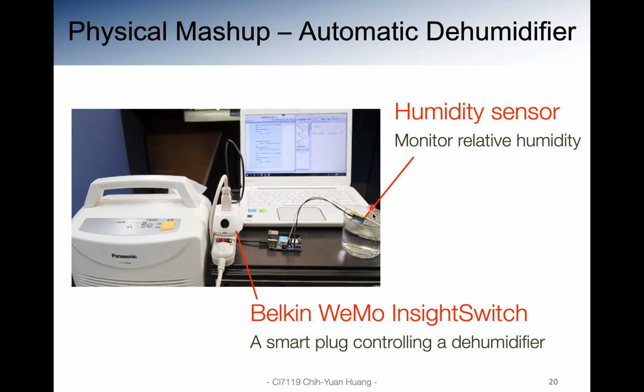We use the sensing capability of this device to continuously monitor the relative humidity, and if it reaches a certain threshold that we set, then we can automatically control the Wemo to turn on the dehumidifier. On the other hand, if the relative humidity is lower than a certain threshold, we can also control the Wemo to turn off the dehumidifier.